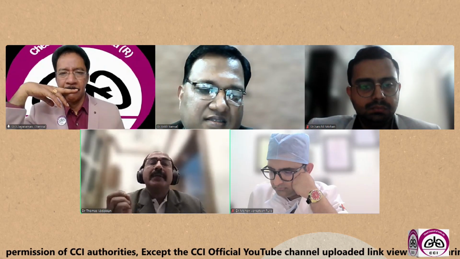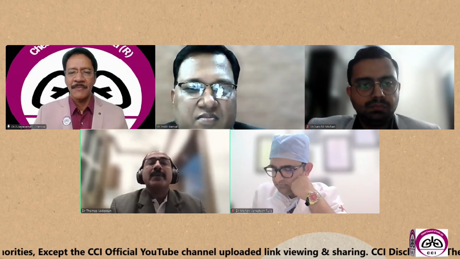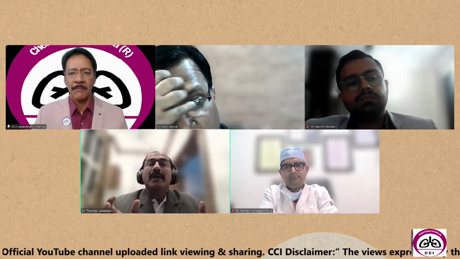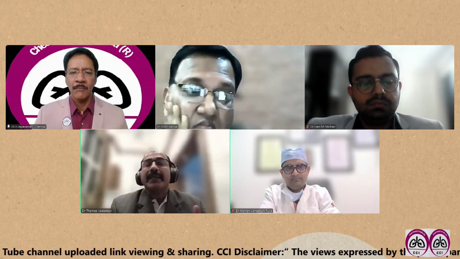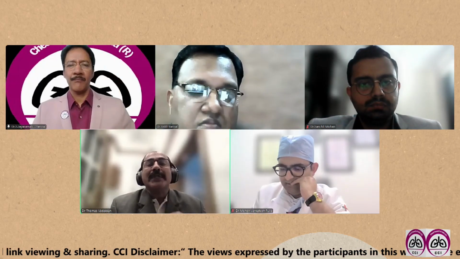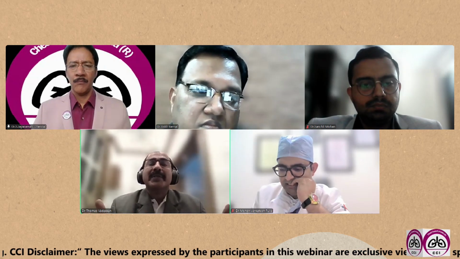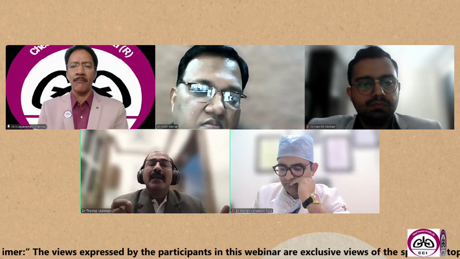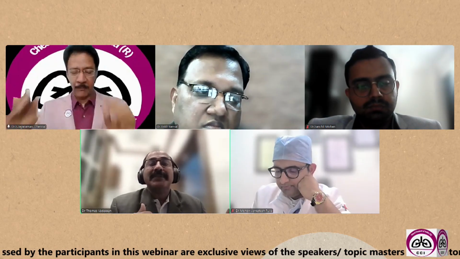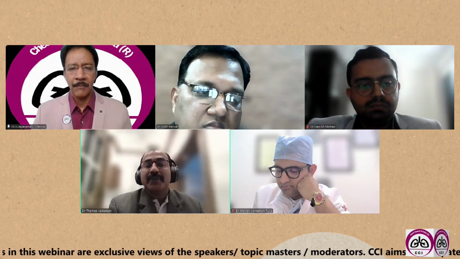If the needle is big and the node is highly vascular, and if you use suction in a vascular node, you are getting only blood, nothing else. So this is most important, and be prepared to tackle the bleeding, like with cold saline, balloon tamponade, whatever is available in your armamentarium. So I think these are the 4 steps. Bleeding is the most common complication you come across with EBUS, and other complications are really rare, like needle breakage when you repeatedly reuse needles, which happens in most EBUS centers in our country. I think I have answered your question.